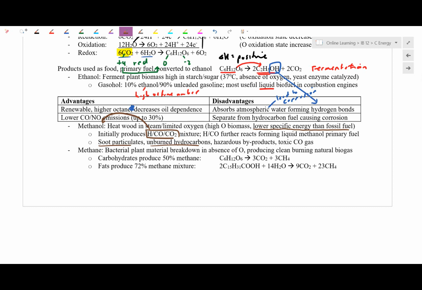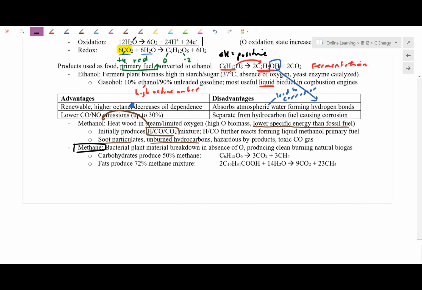For example, our engines have what's called a catalytic converter. It can convert some of these more deadly gases into a more stable state that's easier to work with, so we don't accidentally poison ourselves here. Sorry, I meant to say methane is actually the highest component of natural gas here, and you can take our glucose or sugars and convert them to form methane. This is how you can make methane, and then you can burn that methane as our source of energy. So I'll leave this lesson off there.